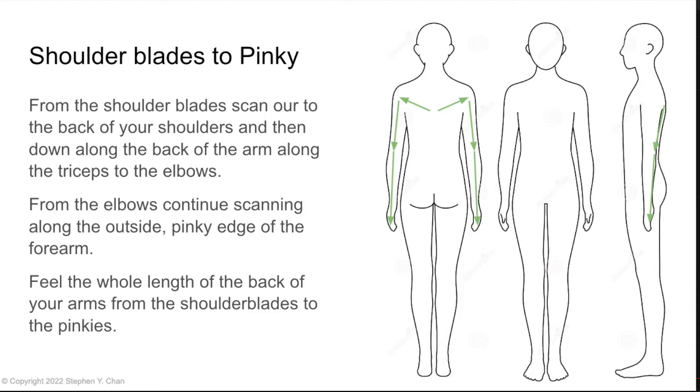From the elbows, continue scanning along the outside pinky edge of the forearm. Feel the whole length of the back of your arms from the shoulder blades to the pinkies.